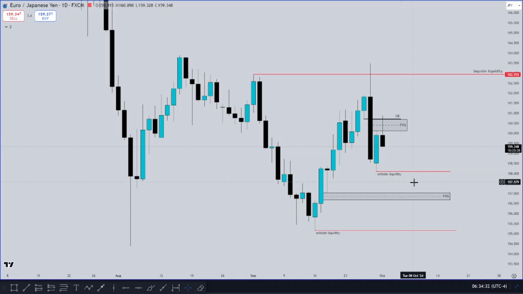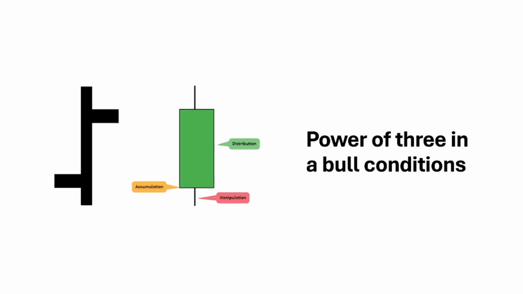Now let's talk about the power of 3. In a power of 3 in a bull condition, when identifying a daily bias, let's say you're looking for an up close candle. The difficult part is to anticipate the next candle, if it's going to be an up close candle or a down close candle, or identifying the next draw on liquidity. But if you go through that process and determine your daily bias, you already know what you're anticipating price to do, if it were to go for a premium liquidity or a discount liquidity.